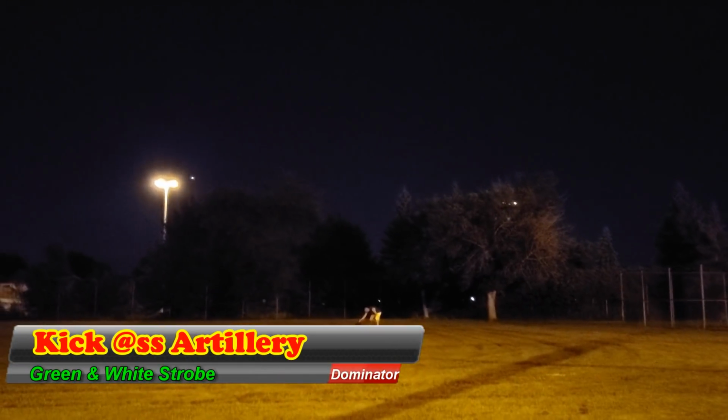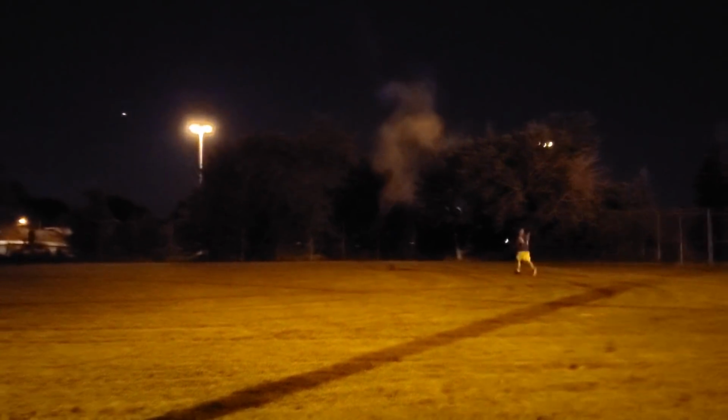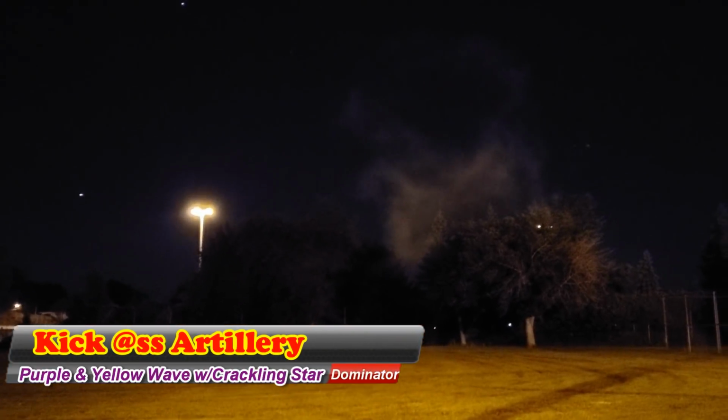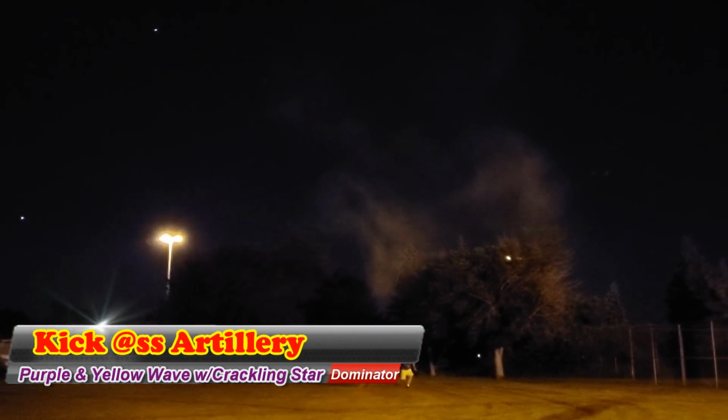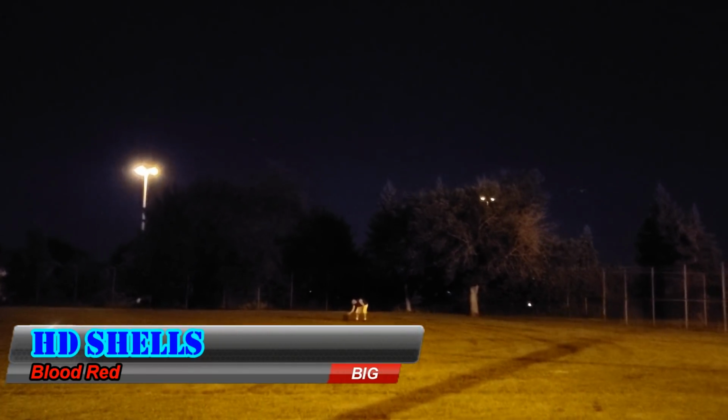Alright, we got the Kick-Ass Artillery shell. This thing is green and white strobe, I believe. Damn! Alright, second Kick-Ass Artillery shell. I believe this one has either the Crackling or Chrysanthemum in it. Okay, we got the HD shells by Big, Blood Red.